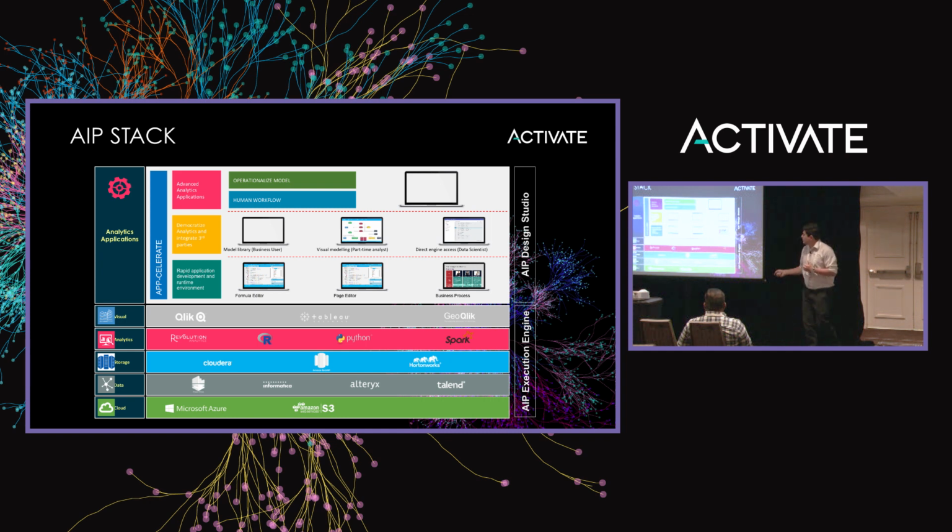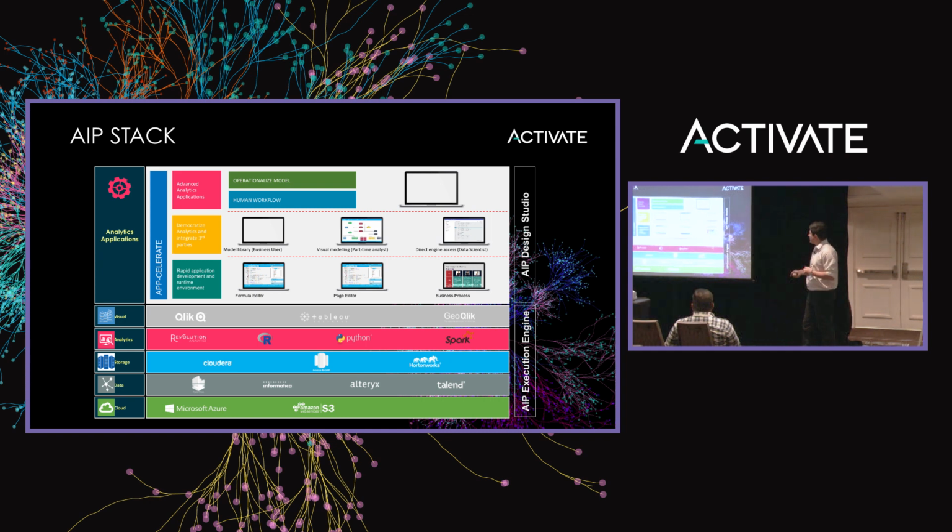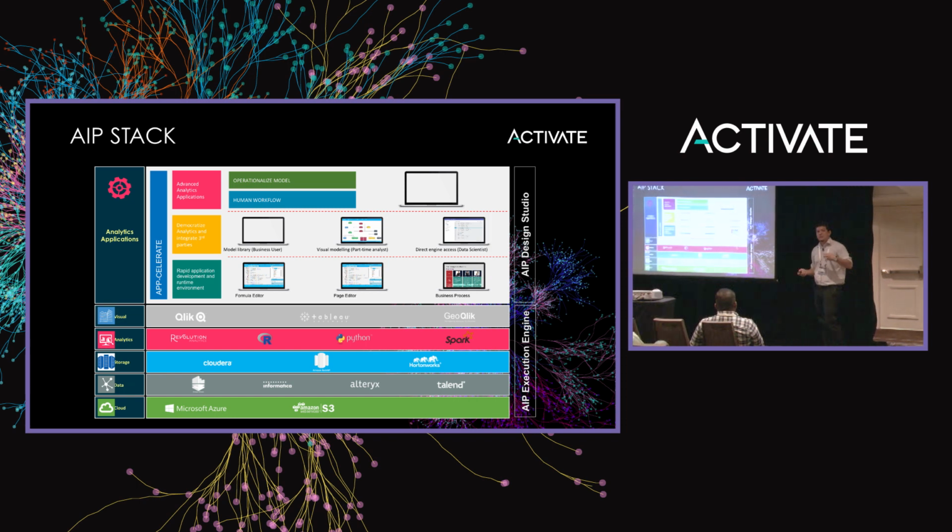So these first 5 layers here are part of what we call the AIP execution engine, which is basically the toolset that we provide to the business, to the data scientists, in order to generate the insights that they need.